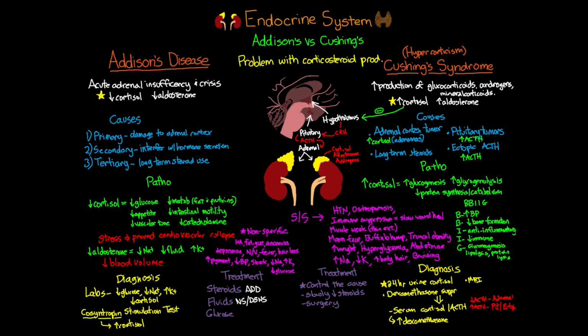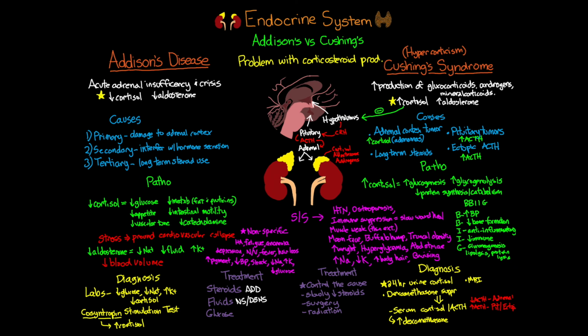This could mean adrenalectomy, or you can also do a transsphenoidal surgery to take care of a pituitary tumor. But it's important to know that this may require lifelong hormone replacement therapy for these patients. And then finally, in the case of some of these pituitary tumors where surgery may not be an option, we can look at things like radiation therapy, with the hope of shrinking and treating that pituitary tumor.